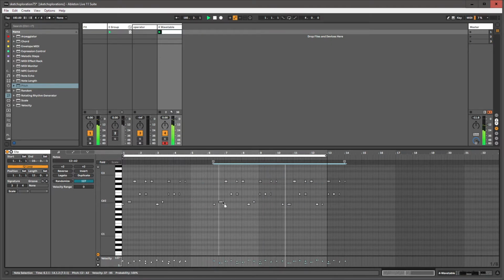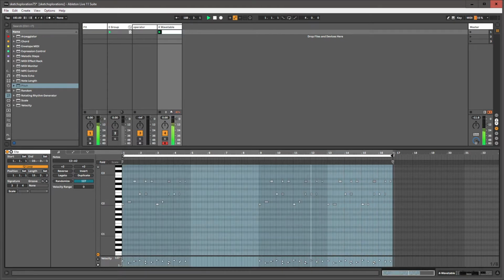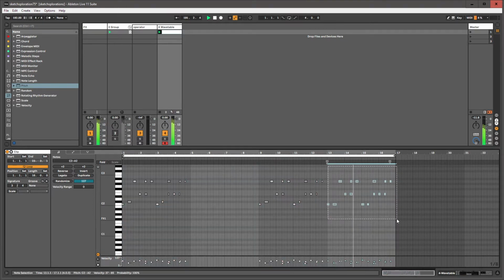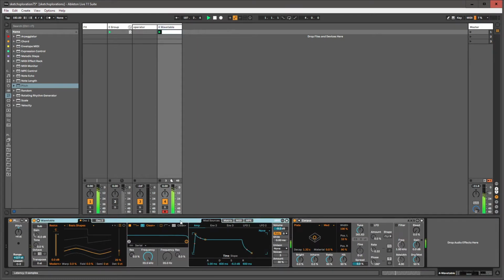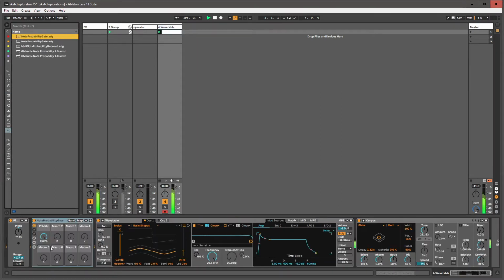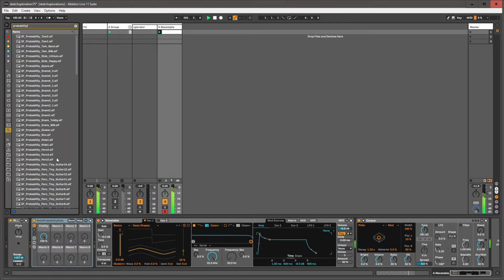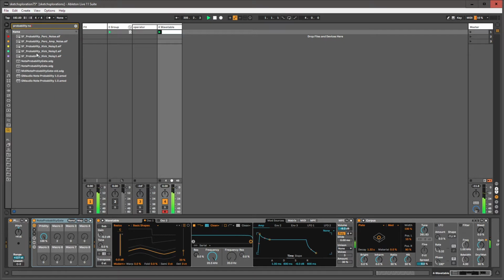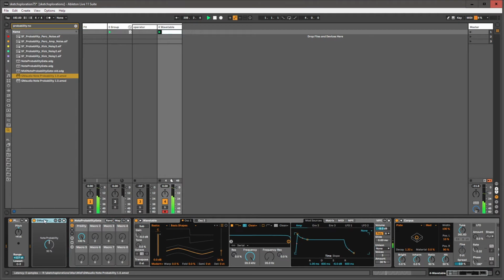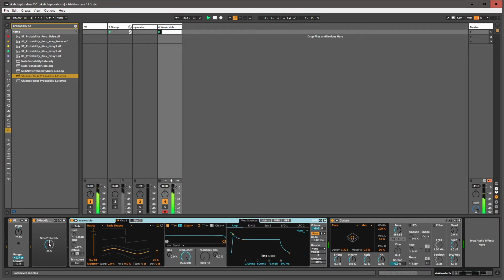This over here. Copy this phrase, paste it, and get a probability going. And I think for this we'll use the GM1. I think this is hopefully the one that's in our project. Okay, cool.